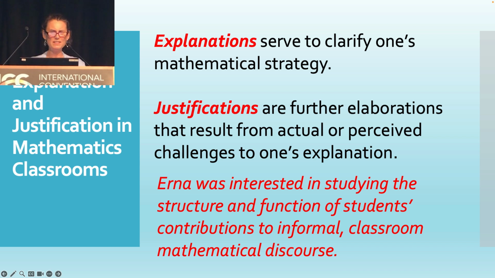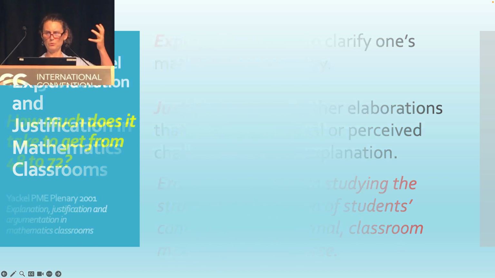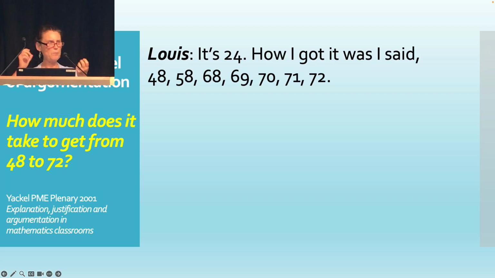And so in the 1990s and early 2000s, she worked with a German researcher, you may know Götz Krummheuer, and Götz had found Toulmin's work in argumentation. That's a general set of constructs to try to understand, when people make contributions to make an argument, what is the function of the words that they say in an argument, and he tried to detail that. And Erna and Götz started thinking about utilizing Toulmin's model of argumentation to analyze the purposes of students' contributions in math classrooms.